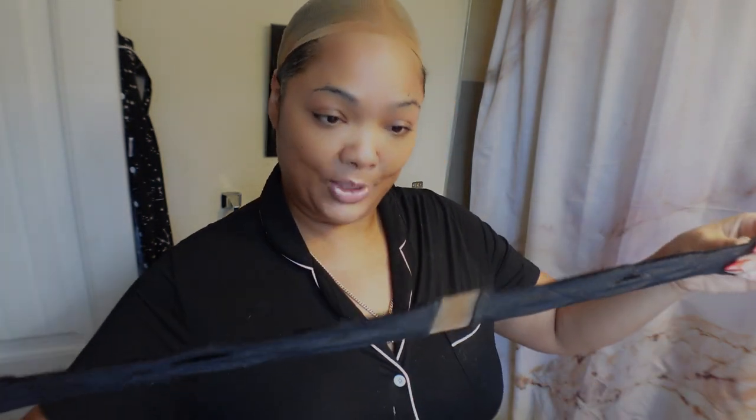So I don't know. I'm not a closure frontal girl. This will probably be like the third time in my life that I've ever worn a lace frontal, lace closure, anything like that. So I'm just going off of what I see on Instagram and TikTok. But I do know that this little bitch works. So here we go.